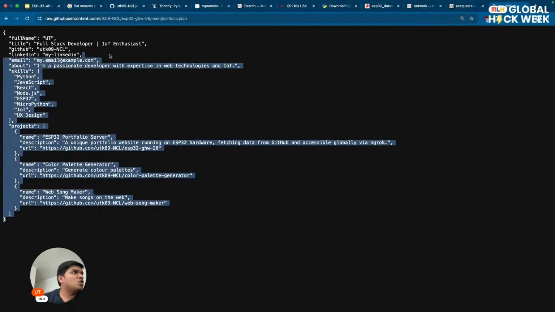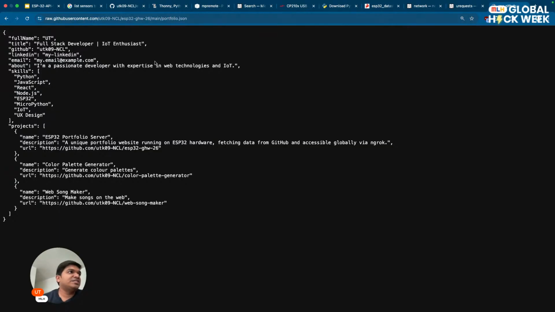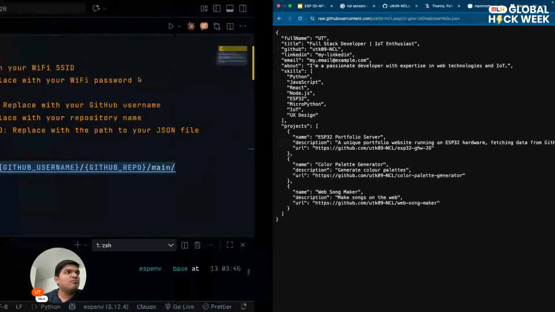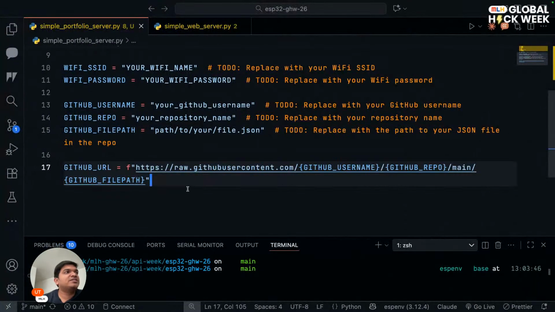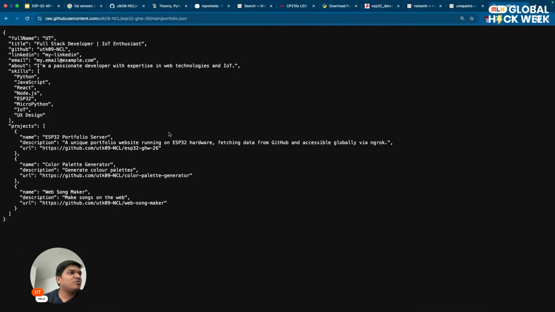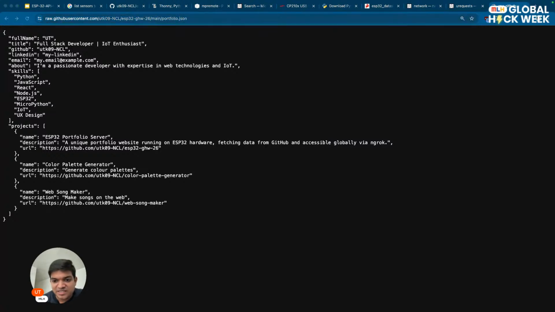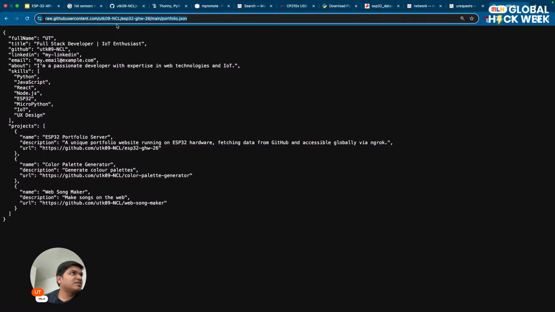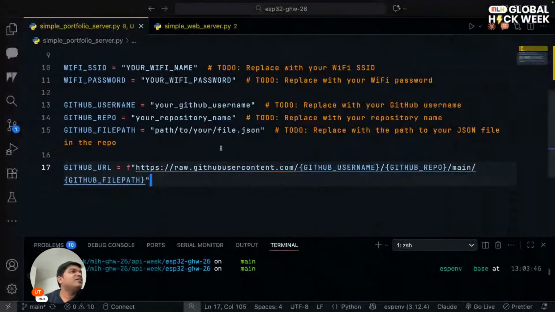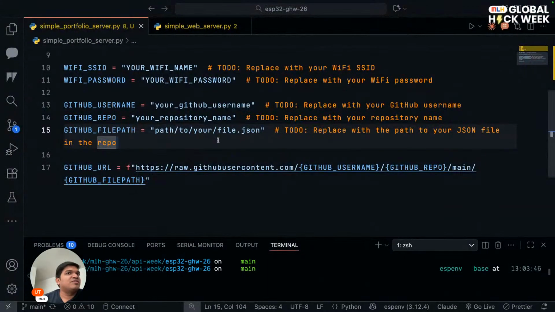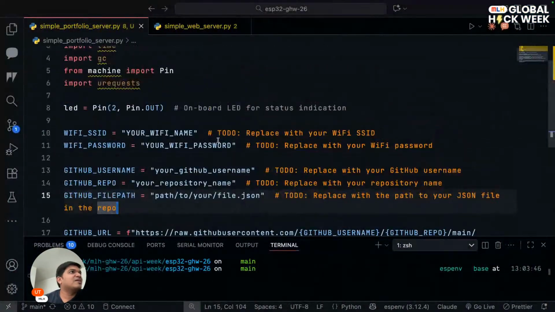Okay, so this is the portfolio.json, and what we are going to do is write some piece of code which will fetch data from this and put it here. So let me share exactly this particular link in the chat, and please replace all the details. Replace the username, the project name, and the file name, or you can use this exact one, because this one would work for the time being.